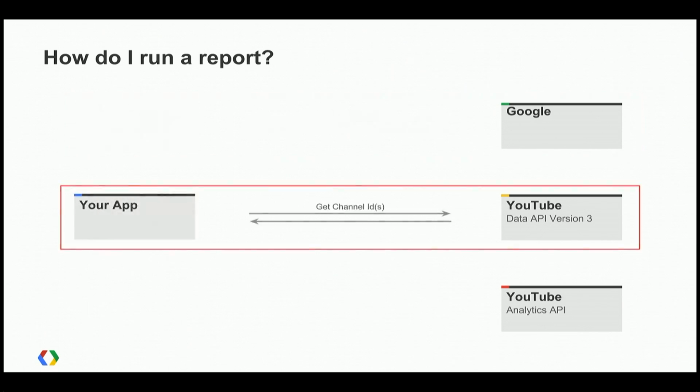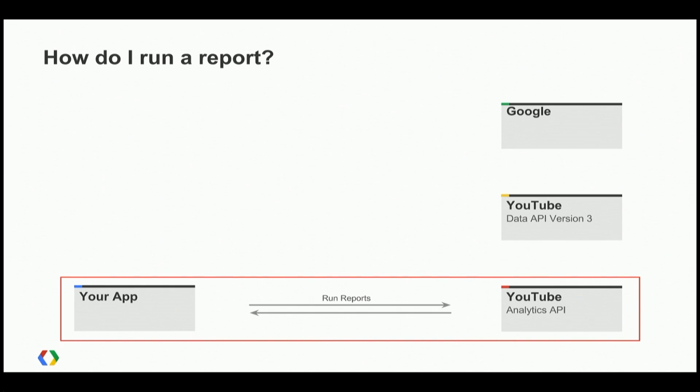Next, you'll want to get your channel ID. So a channel ID is like this long string of characters that nobody has memorized, I don't. So you hit up the YouTube Data API, it's another API which you use for general stuff that you do on YouTube. Specifically, we just need the channel ID. And then you use the Analytics API to get your report.